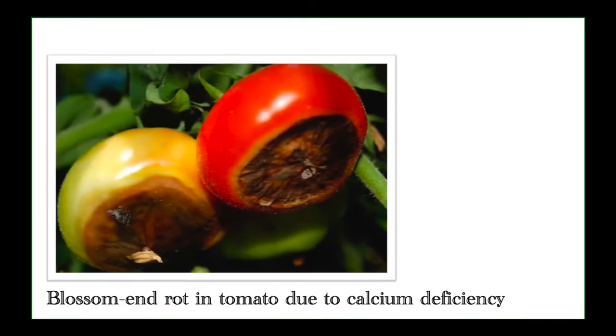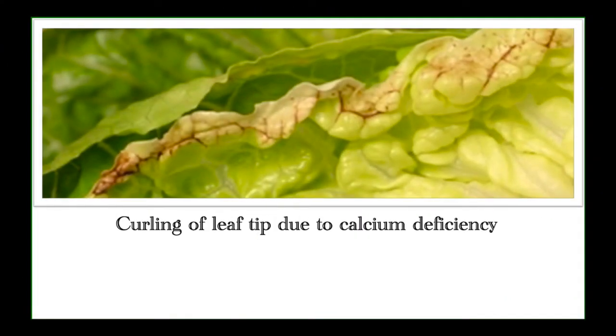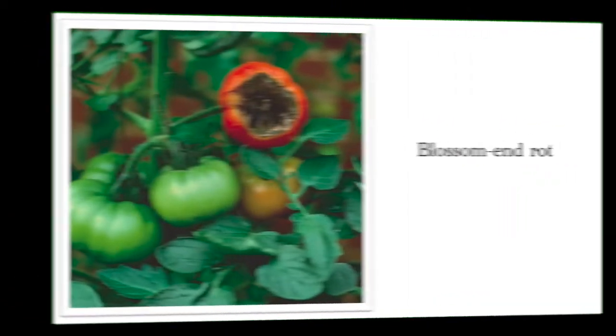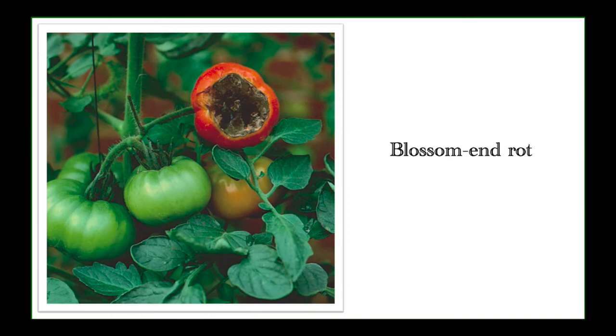There are some important symptoms we see in tomato. There will be blossom end rot, and calcium is also required more by those plants which need more lime or alkaline soil, like nicotine. There will be more calcium requirement. Calcium deficiency can be seen in leaves as curling leaf tip disease of different plants. Also, as you see in the tomato fruit, there will be rot at the end of the fruit, which is called blossom end rot.